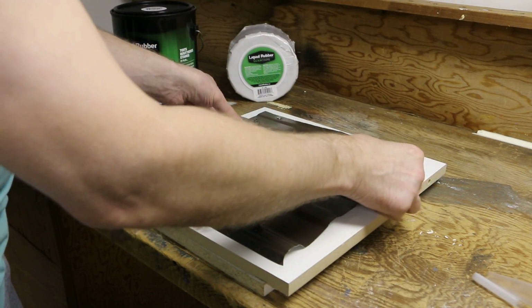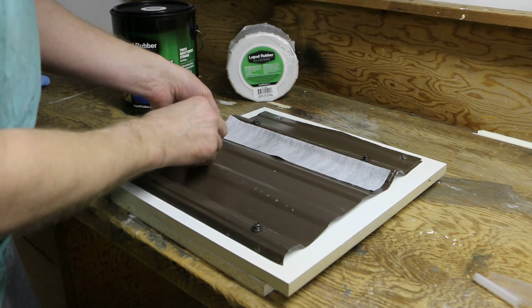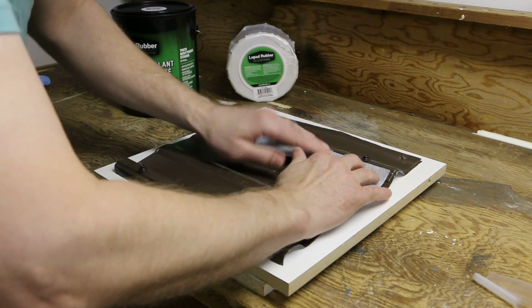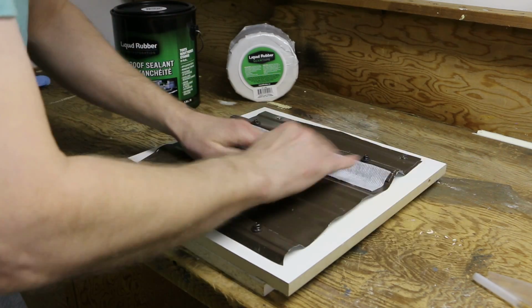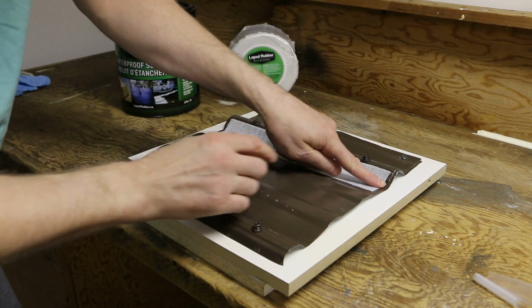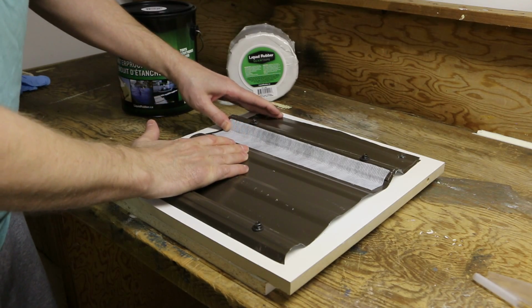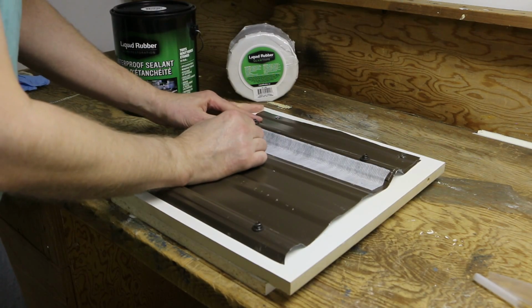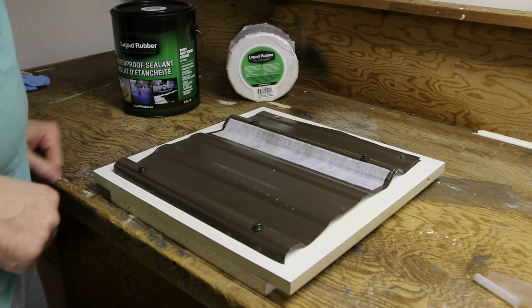So we're going to bridge that seam, and you start on one end. You don't want to stretch it, so you want to just sort of lay it on there. And then it's just pressure. If you got a lot to do, you can use like a seam roller, a wallpaper roller. Get it stuck down there real good. And then once that's done, you're ready for coating it.